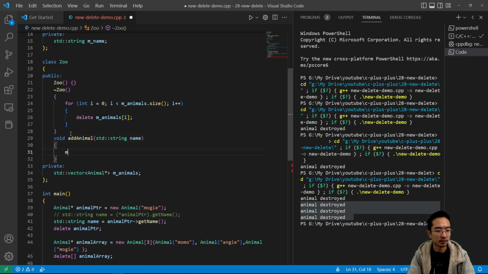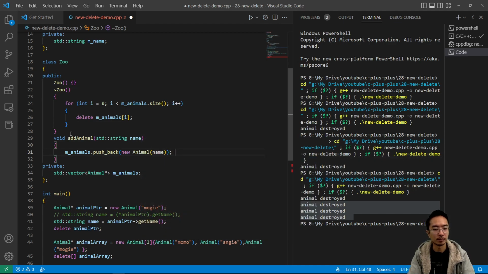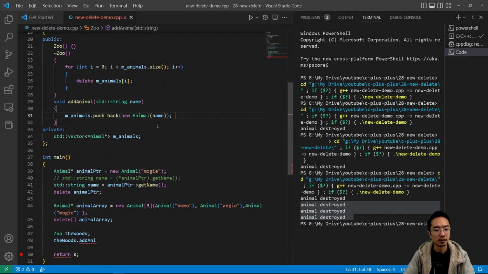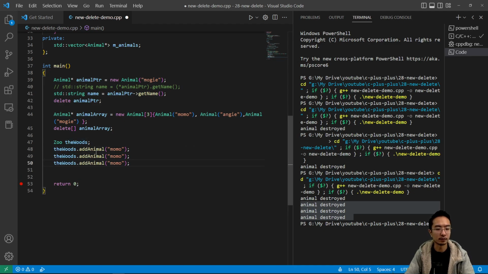And inside, we're just going to have m_animals.push_back, and then new Animal, and pass in the name. Okay, so here we will add new animals. If we go down, you can say addAnimal, and then we have Momo, and then repeat this for different animals. So we have Angie, and we have Moji.